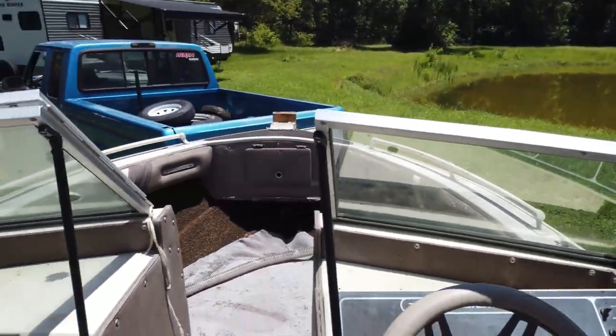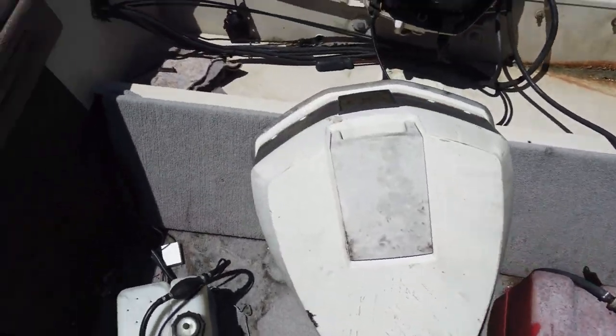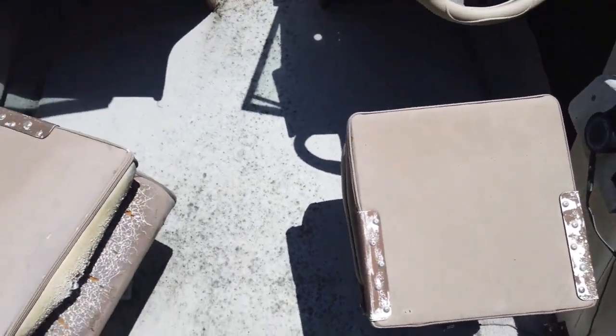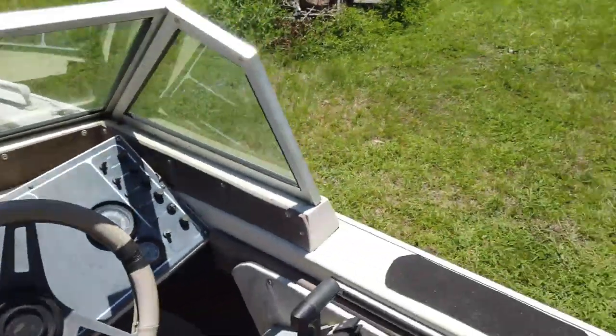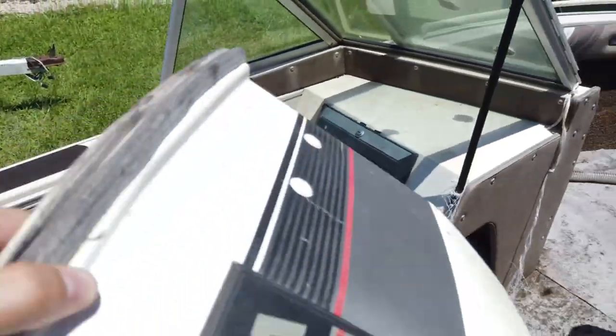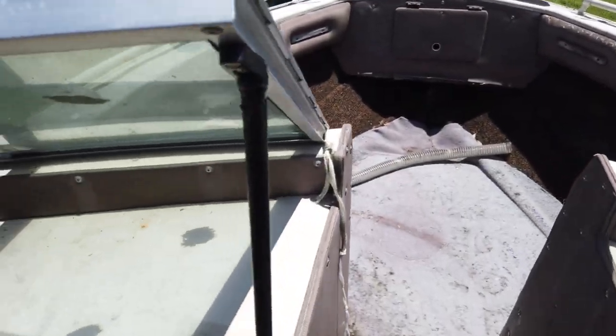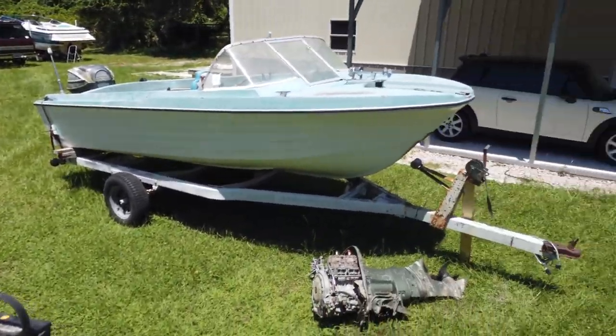Okay. Ooh, the floors are actually solid, surprisingly. That's a surprise. Alright, now we gotta figure out where the battery goes in a boat. Where would we put a battery in a boat? A good question. I have no clue, because I don't work on boats. This is like my first time working on a boat, with an outboard, anyways. Alright, set the cover there. Help my dad with that formula over there. That's gonna be another video there.